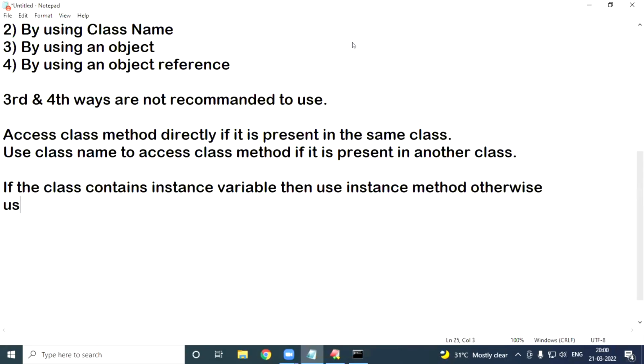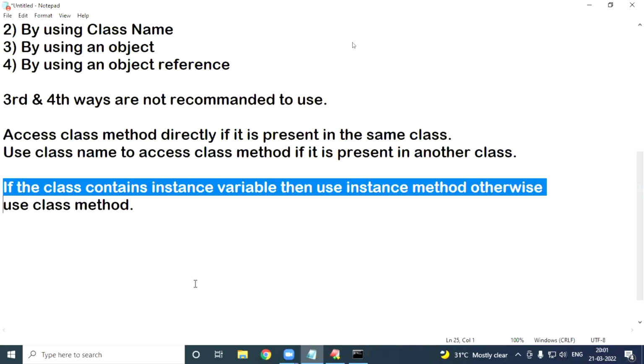Otherwise, use a class method. Once you read this line once again, see what I gave. If the class contains an instance variable, then use an instance method. Otherwise, use a class method.